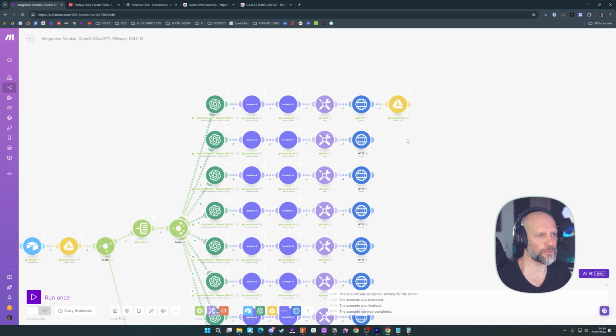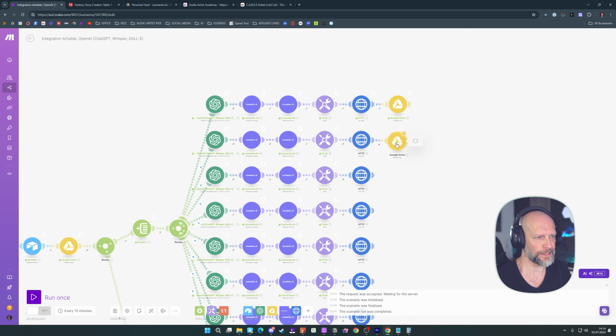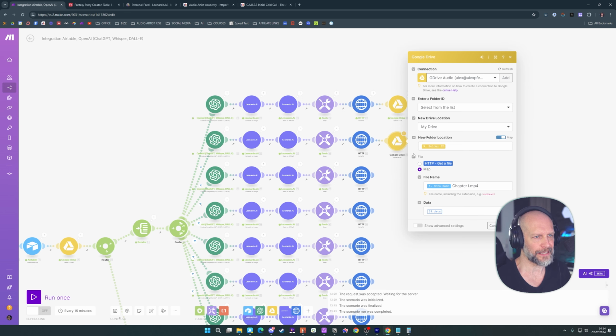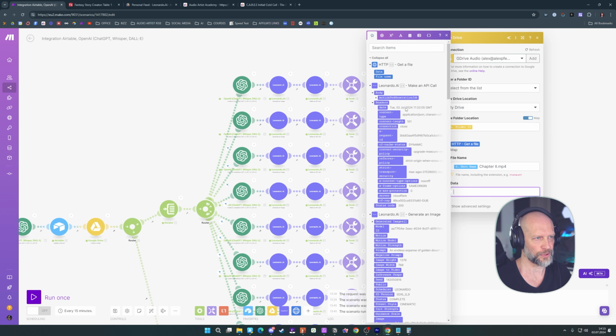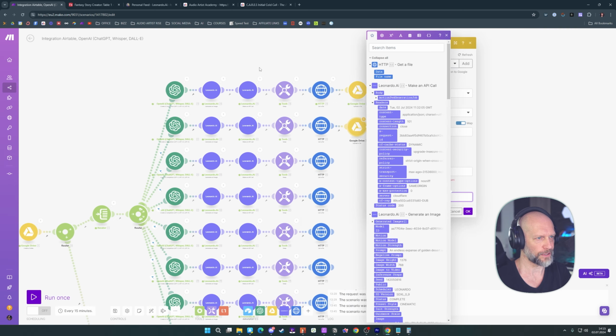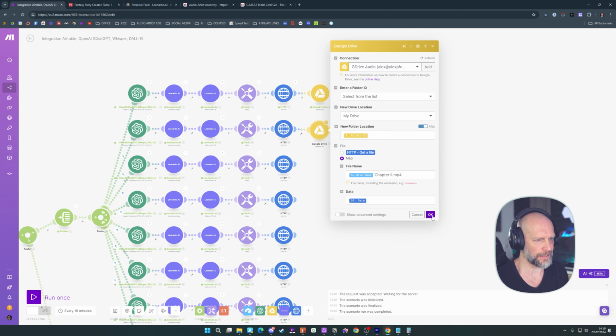The next thing that we want to do is clone the Google Drive module here, make sure it's connected, open it, and then we can leave basically everything as it is. The only thing that you have to do is say chapter 2 for this automation and then hit OK. And also you have to make sure to connect the right data. You can always grab this and move this over here so you can see the data, and this is the animation happening again, so you know this is the right one from this module here. Then you say data and then you hit OK.